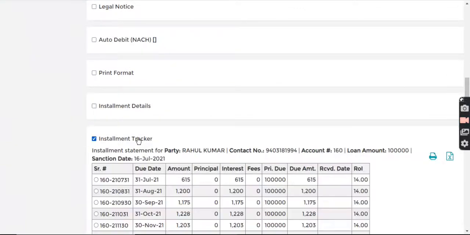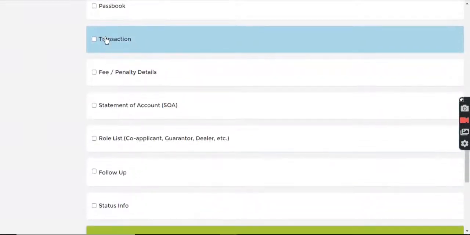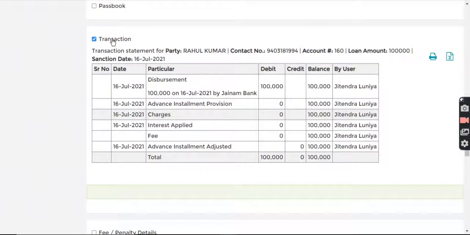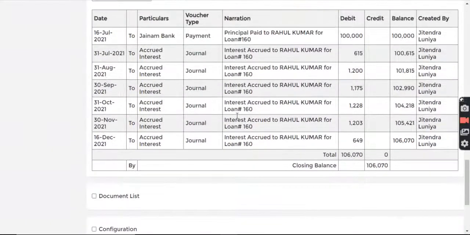If you see the installment tracker, it will be reflected here and also reflected in the transaction. You can check party ledger to understand the debit and credit along with the balance.